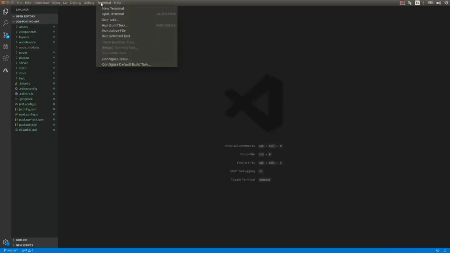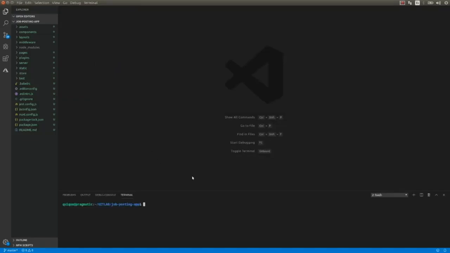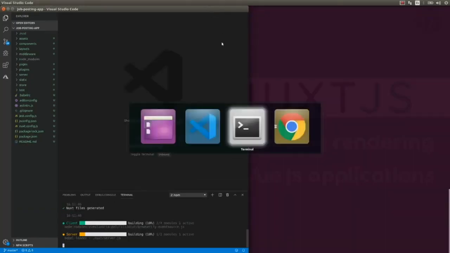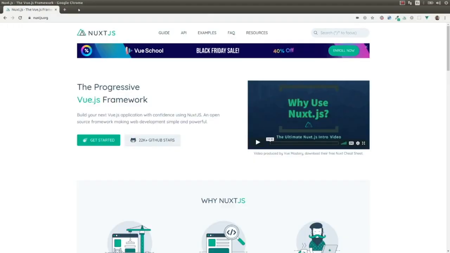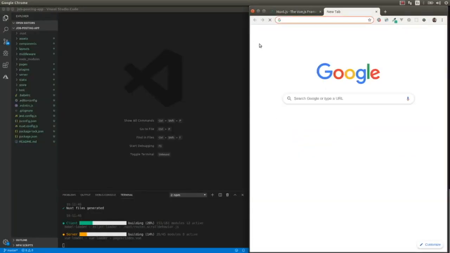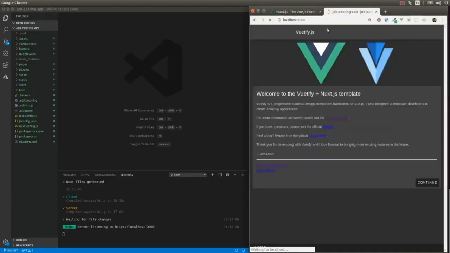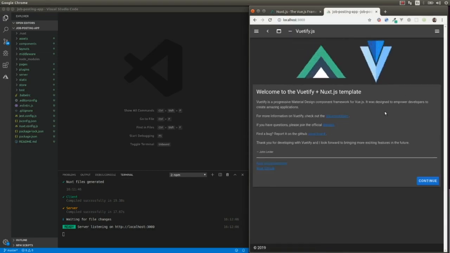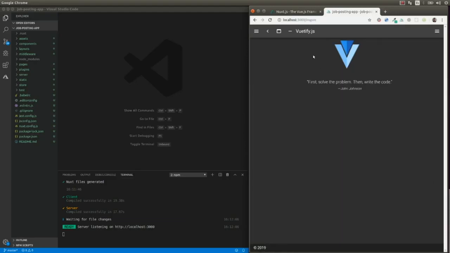Okay, I'm going to close this. I'm going to open a new terminal, and I'm going to start the server. npm run dev. I'm going to open a browser really quick here on the right side of the screen, so we can see it side by side. Yeah, that's the port. Okay, and this is the application that it generates by default with the settings that we selected: Vuetify, Express, Axios. So this is what it generates.